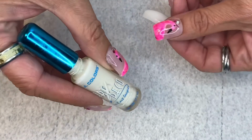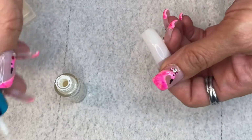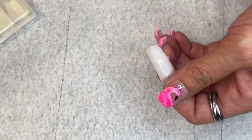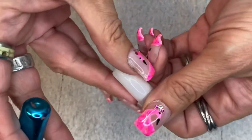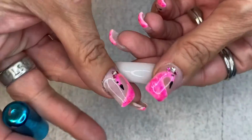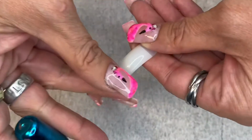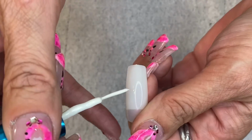I'm using the Art Deco paint, and I used it for the whole white design. You just want to get some paint on the end like that. I'm going to move it over here so it doesn't get in my way. All right. And so I just came to the nail like this. You guys are going to see it upside down, so maybe I should turn it around to show you if I can do that. Actually, I have to show you this way, but you'll get the idea.